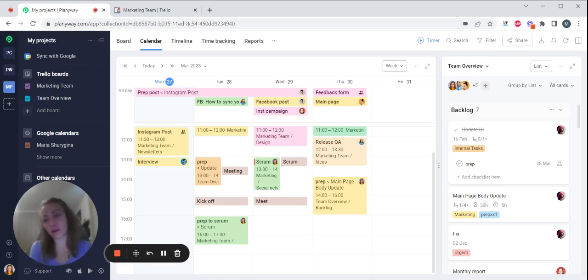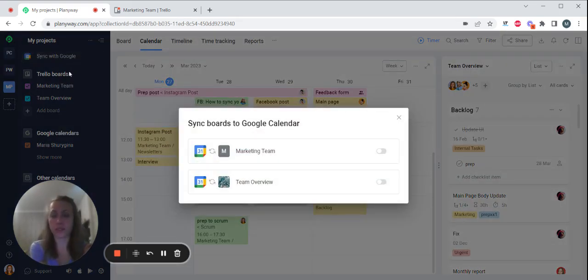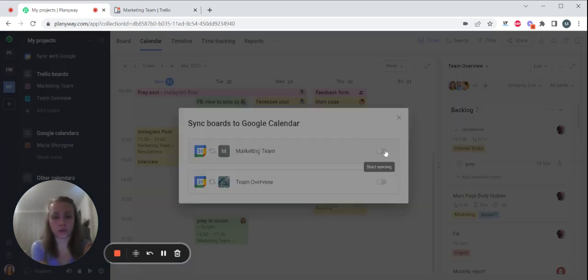On the other hand, you might need to sync Planyway cards with other calendars. In this case, make use of integrations. You can sync your boards with Google Calendar via Planyway in the following way, by clicking this button. Then you select which board you'd like to sync to your Google Calendar. Turn on the toggle.